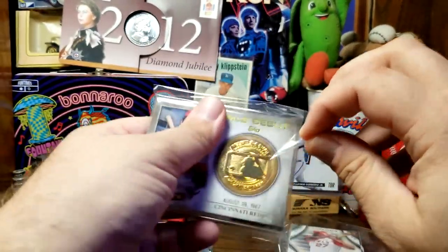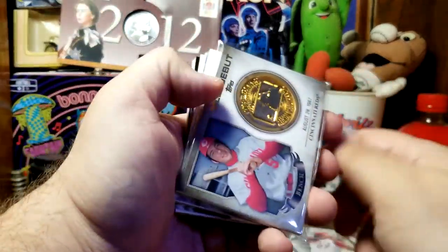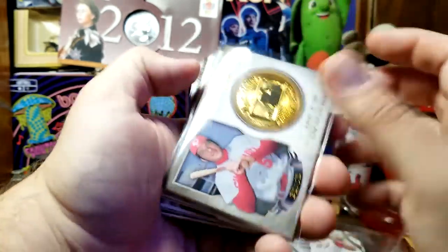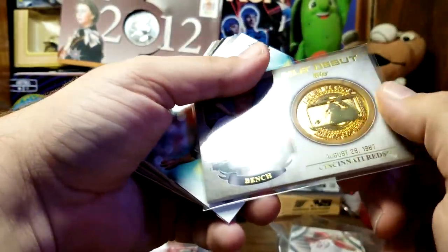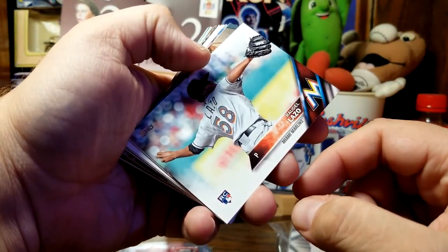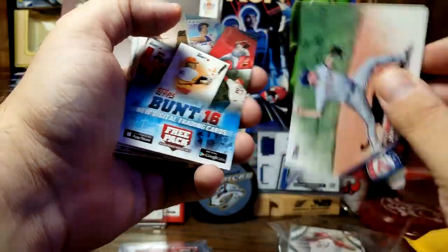Next we have some 2019 Topps and it came with a hit — a Major League Debut of Johnny Bench. Hopefully my mother-in-law will see this video soon because she's going to get this card. Bench is either her first or second favorite player of all time, so she's going to like that with the medallion integrated into this card. We also have Rodel Lazio, Steve Johnson — and as a Rangers fan I do not remember this guy at all from 2016.